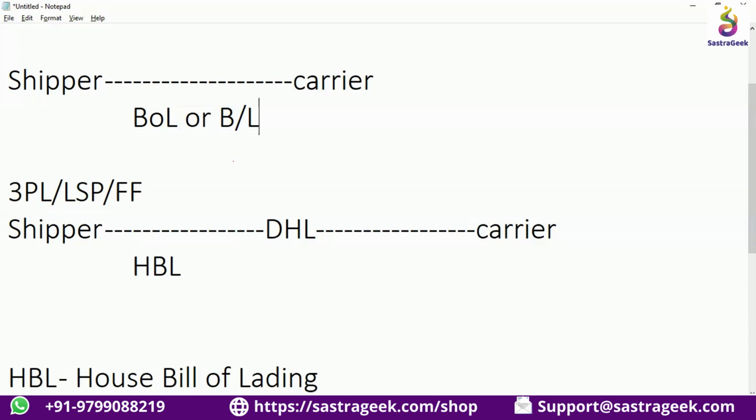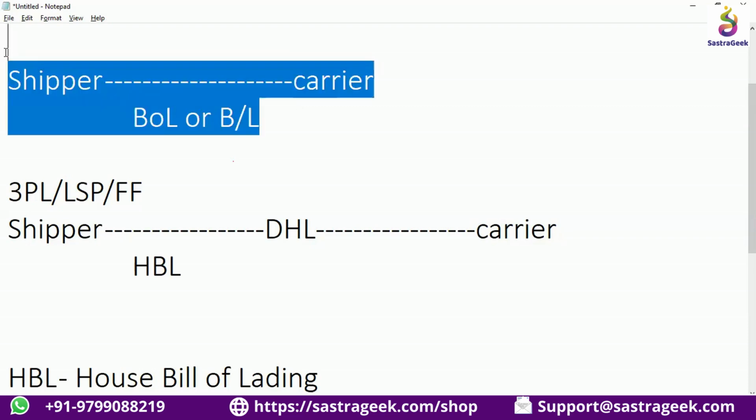It is a kind of legal contract that makes sure and authorizes the carrier to move the goods from one place to another. So that gives a legal binding to that carrier to make sure the goods are carried. Now, you would only see this in this particular kind of case. Whenever you hear bill of lading, that means a shipper is interacting with the carrier directly.